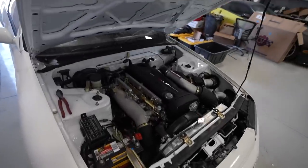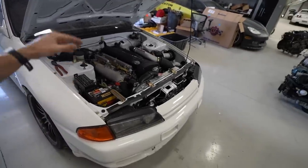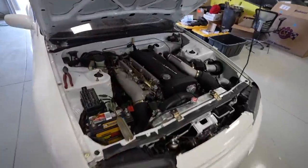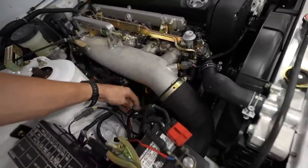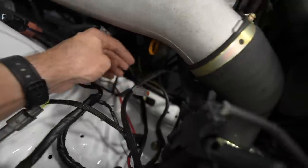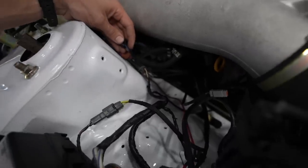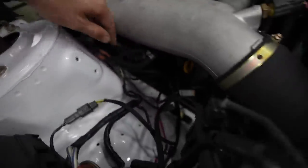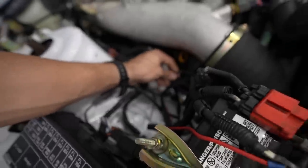So that leads us into the shop with the R32. Now that this thing is back in Colorado, pretty stoked to do some of the final touches on it. So with this Wiring Specialties Pro harness, we actually already had extra sensors pinned into it and ready to go. We have a boost pressure, we have an ethanol content sensor, which are both pulled up right here, oil temperature, and a fuel PSI, so we have fuel pressure as well.